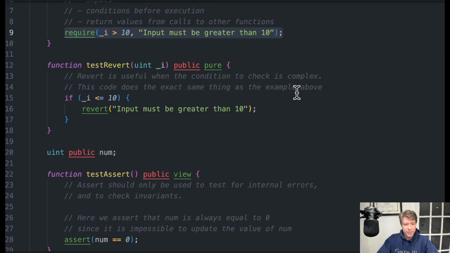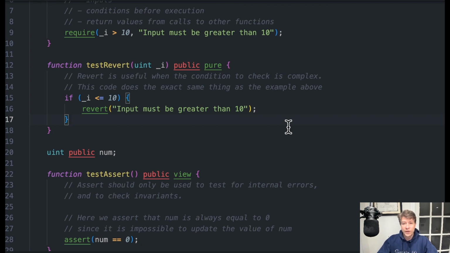Next up, let's look at revert. The revert function can be used to flag an error and revert the current call. You can also provide a message containing details about the error, and the message will be passed back to the caller. However, the message, as in require, is an optional parameter. Revert causes the EVM to revert all the changes made to the state, and things return to the initial state, or to the state before the function call was made.